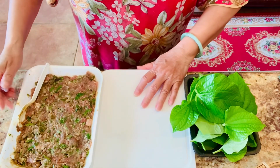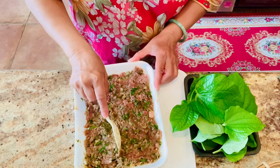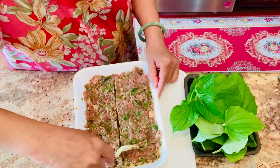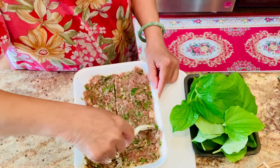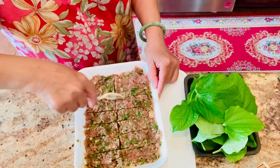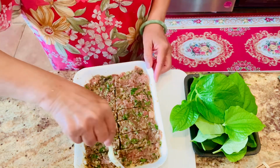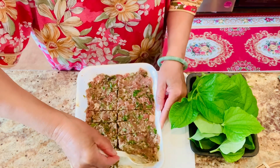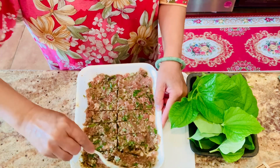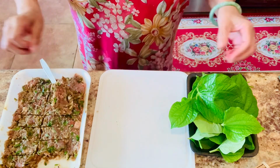So I marinated the meat after mixing. I put it in the fridge for all the flavors to develop. Today I take it out, and to make the rolls uniform, I roughly divide it just by using my spoon. Now let's roll.